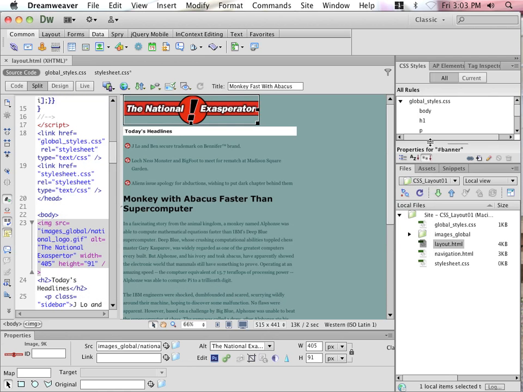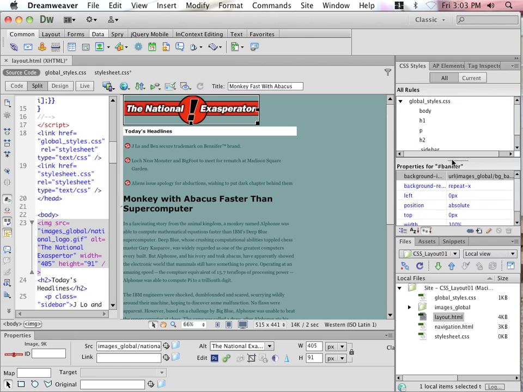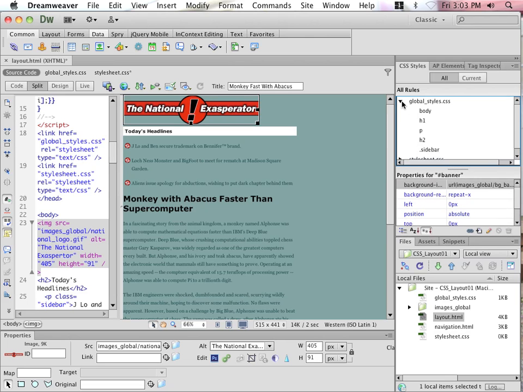I'm just going to slide this down here a bit, if I can. I'll close global styles, and we can see style sheets. So this is the new style we created inside of the new style sheet. Now I still have to connect that to the graphic. I've created the style, but I haven't identified the graphic yet.